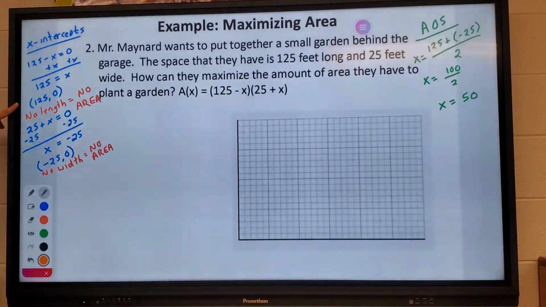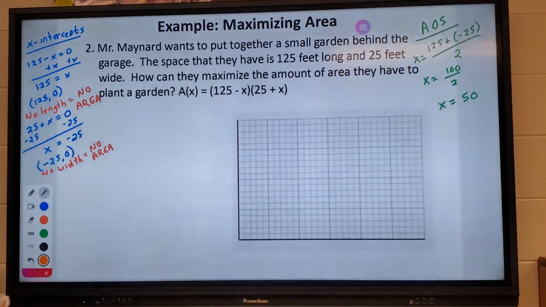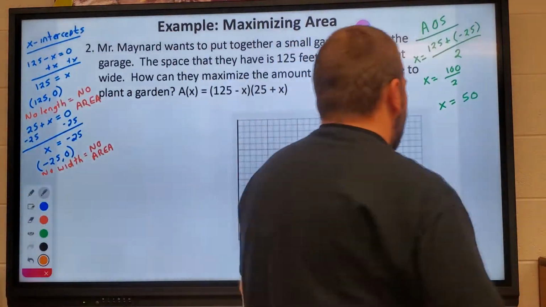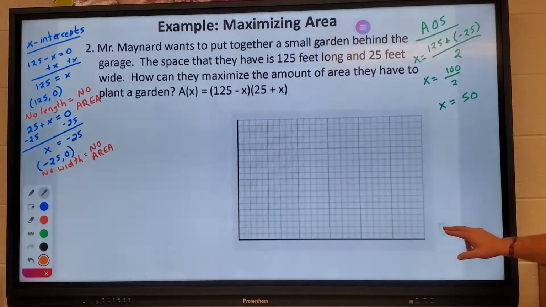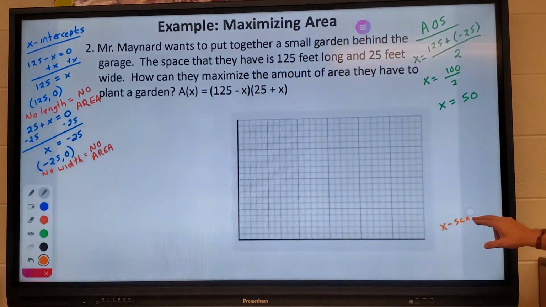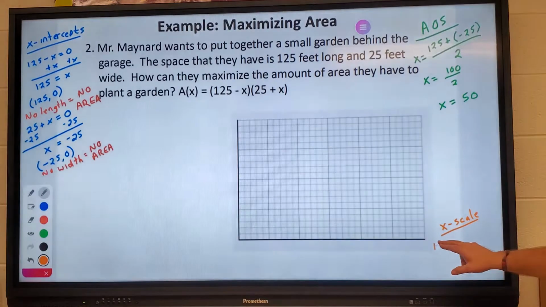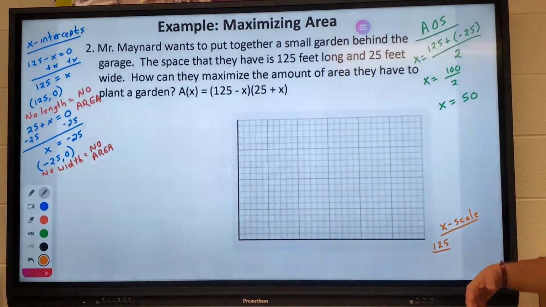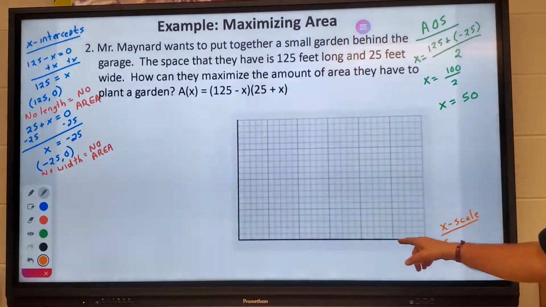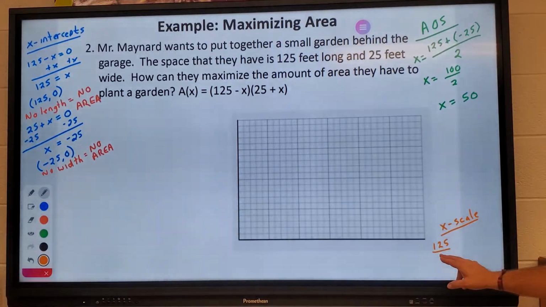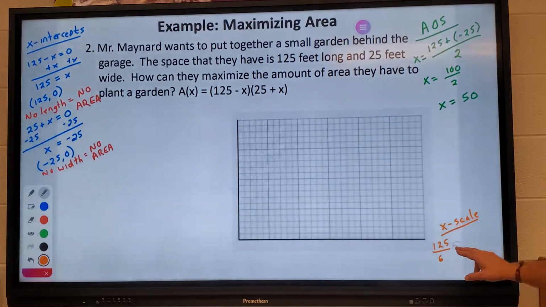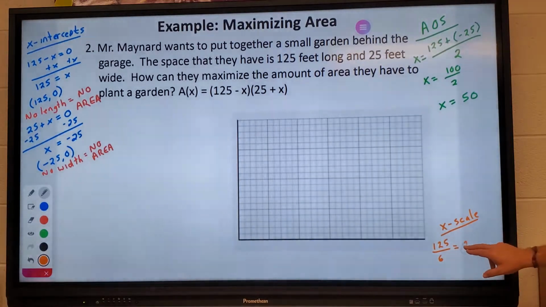So if I go by ones, this tells me that I'm going to have to go all the way up from 0 to 125 before I get a 0 back in return. So we don't want to do that. We want to avoid doing as many of those things as possible. So here, we're going to take that positive x-intercept, and to find my scale, you take the positive x-intercept, and you divide it again by 6, because I have those nice landmarks here that I mentioned in number 1. So if I take 125 and I divide that by 6, that's going to give me 20.83 repeating.